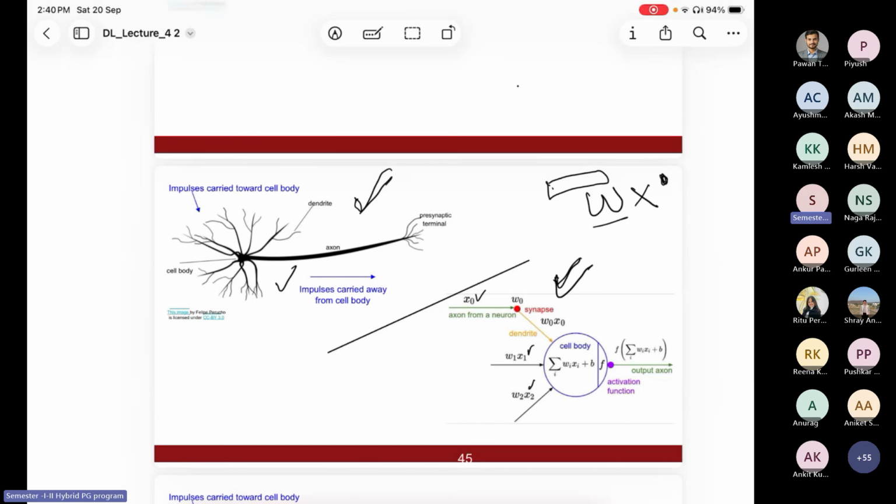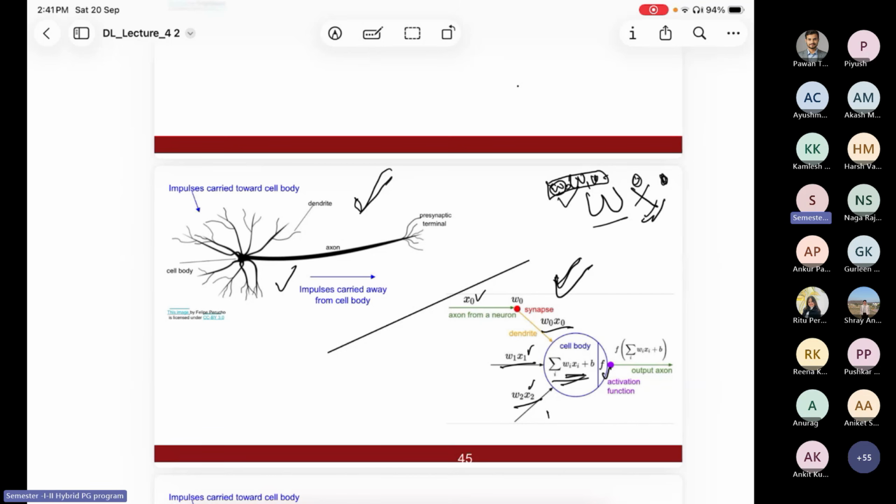In this row we have W0, W1, W2, and so on. This is getting multiplied with your x0, x1, x2, x3, and so on. So you can see here w0 x0, w1 x1, w2 x2, and so on. Then you are summing all the values, because it's like a dot product between this and this. Every value of the w is multiplied with the corresponding value of the x, and at the end you are just summing all the values. Then adding the bias, and then applying the activation function.